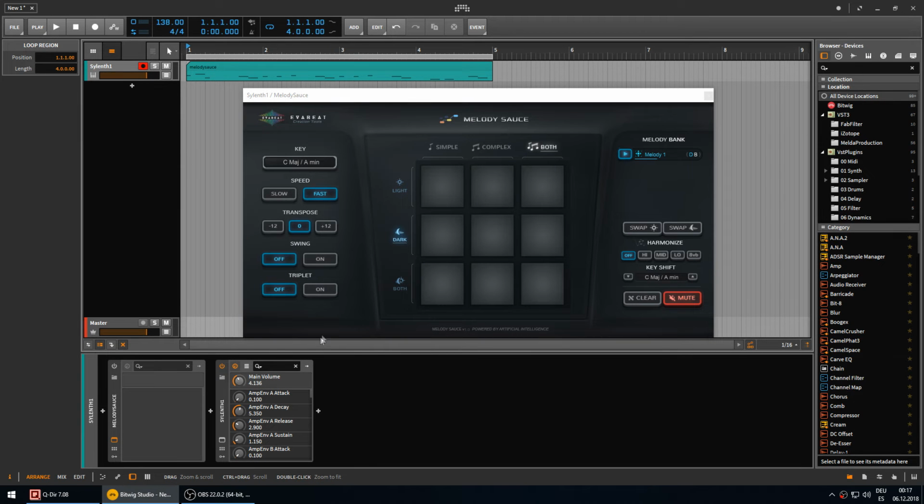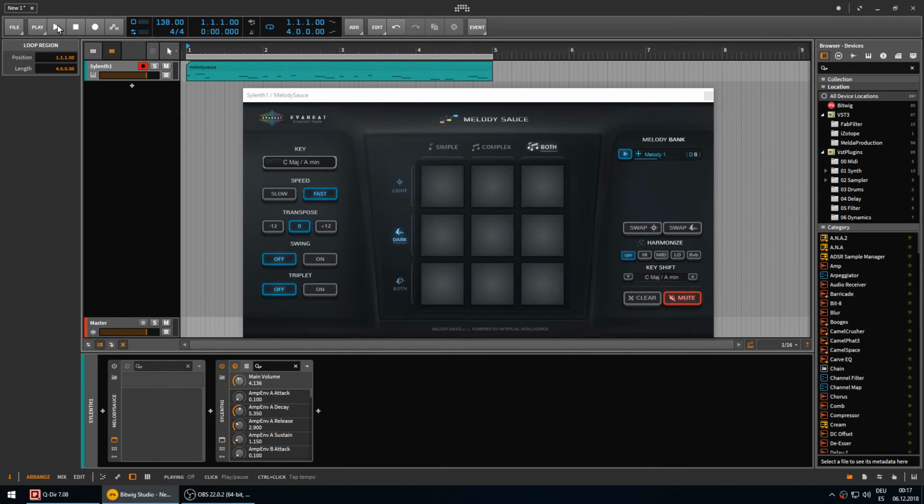So here we are back in Bitwig Studio. In Bitwig, there are actually 2 problems I've come across. I already rendered out the melody here to show you first how it should sound, because the first problem I found was that the internal player seems to stumble a bit when it loops back.